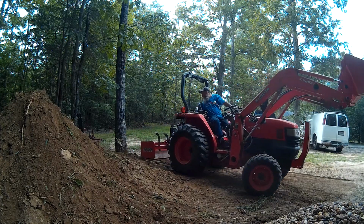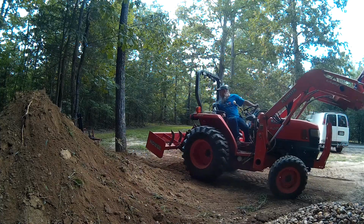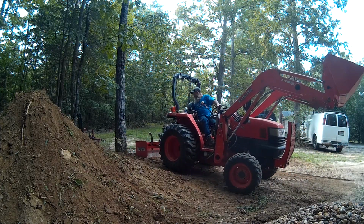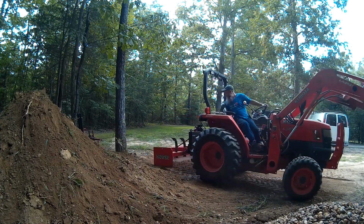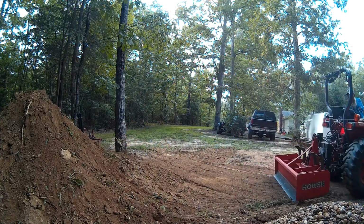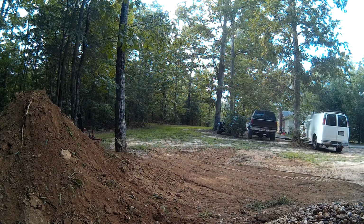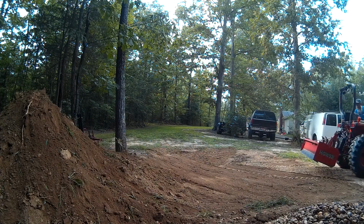You notice we raised up that front end loader. And you always want to keep your front end loader down as low as you can when you're working. But in the situation I'm in right here, I'm on very flat ground, and I'm trying to avoid hitting an implement that's parked right there to the right of the screen.